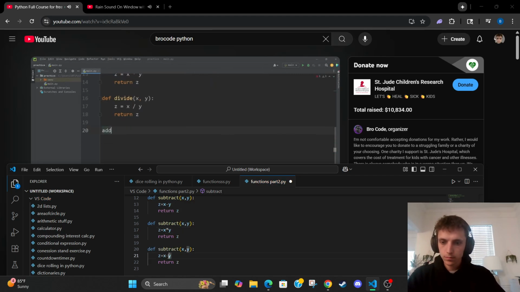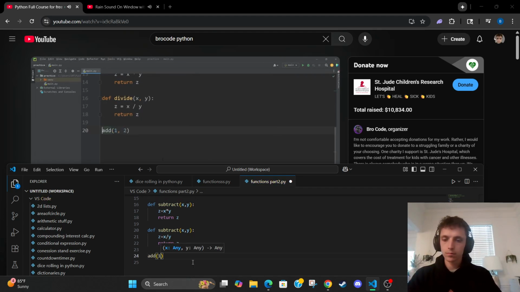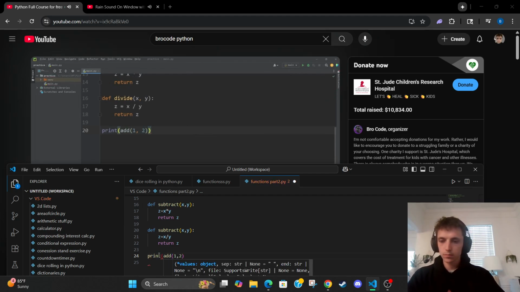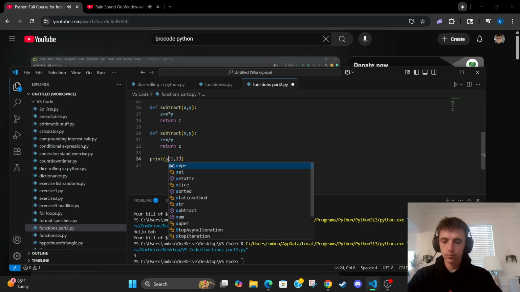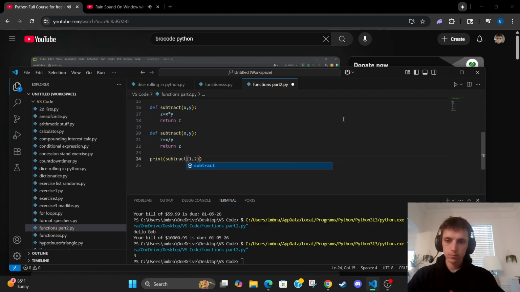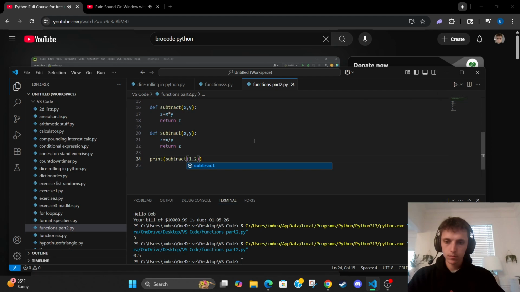Let's invoke our add function, pass in 2 numbers, 1 and 2. Then I'm going to print the result. After adding these 2 numbers together, the result is 3. What about subtract? Subtract 1 and 2. The result is -1. Multiply.